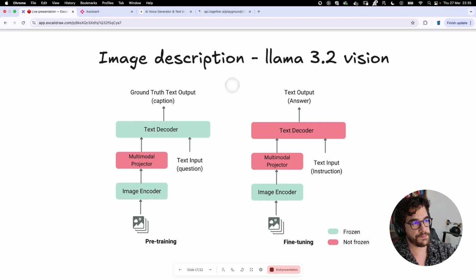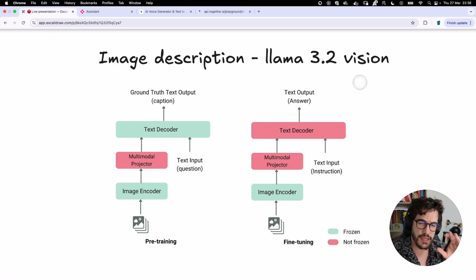Just wanted to mention that for the image description, we are going to use Llama 3.2 Vision, the 90 billion parameters. This is also available in Groq, so you can use it for free. And this Llama 3.2 is one type of models called VLMs, the visual language models. If you want to know more about these kinds of models, you can go to Jesús Copado's video for lesson 5, because he has an amazing introduction to VLMs, how VLMs and multimodal LLMs are different, etc. So I encourage you to go to that video because it's amazing.